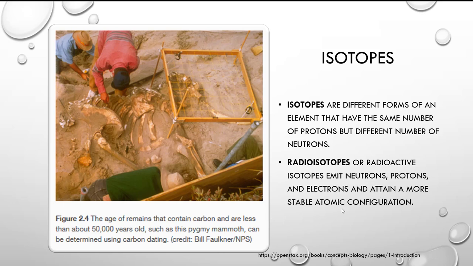All right, so radioisotopes can be helpful. They're also helpful in medicine, because a lot of them give off energy, right? They emit neutrons, protons, and electrons. They can glow in certain settings, so they can be used in medicine to highlight when cells are actively dividing. They can be used to determine if there's a tumor or cancer or things like that.